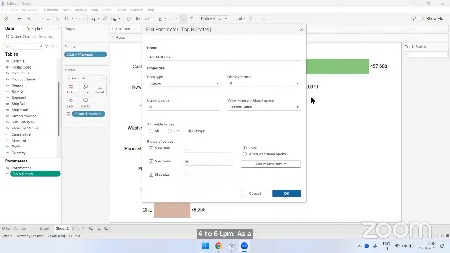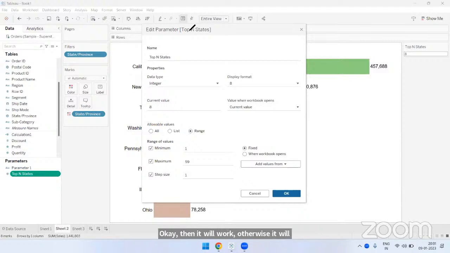Sir, I cannot hear. I think check your network, Ranjit. If parameter 1 equals to cost, then sum of sales minus sum of profit. Yeah, that is correct. So, Indral, I expect that you are writing the cost the same in your parameter box. In the create parameter screen, the way you have written cost in the chat box, write the same way in the create parameter box as well. Then it will work, otherwise it will not.